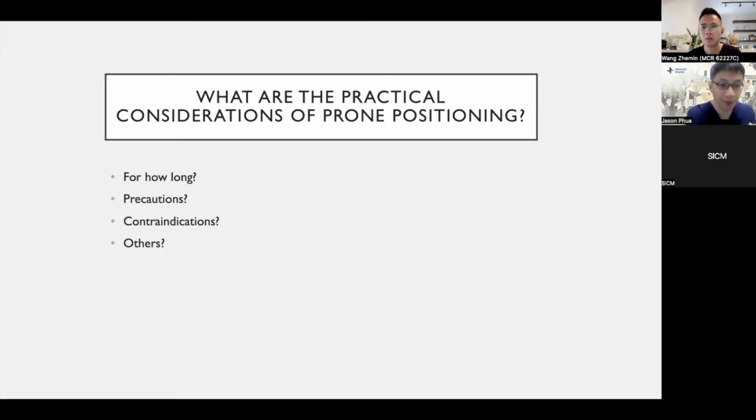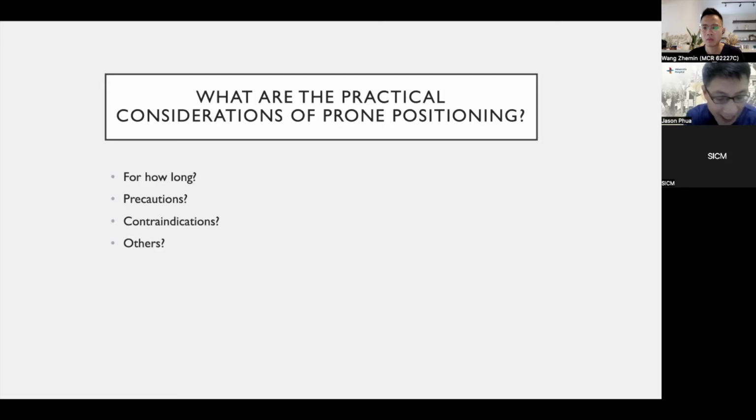So the first one would be the coordination and all the wires. The second one would be the turning and all that. The third one is just don't turn a patient prone without doing what you really need to do in a supine position. Say you need to set a femoral dialysis catheter. It's extremely tragic if you turn a patient prone and then you realize, oh shucks, I've got to dialyze the patient, so you turn the patient supine again. It's going to be so troublesome. So whatever it is, turn the patient prone after setting all your lines.